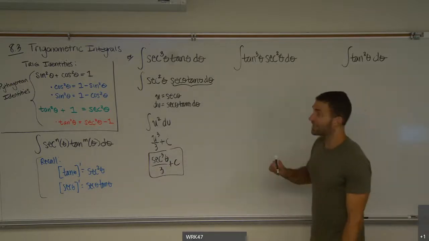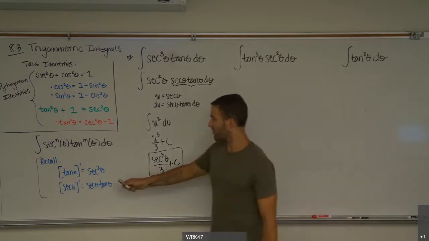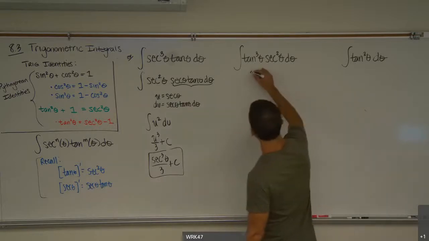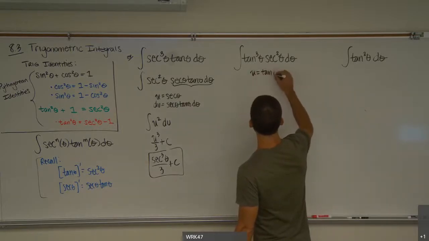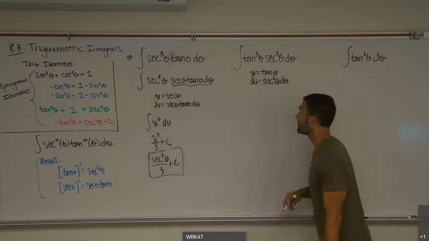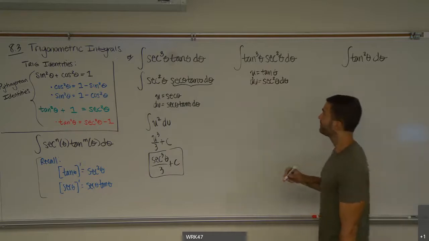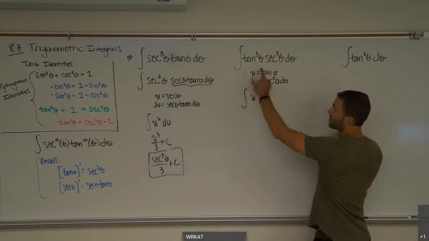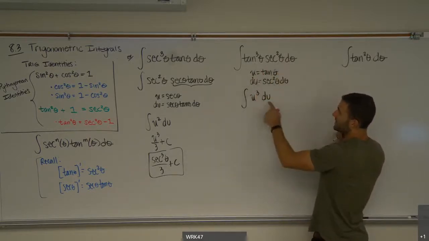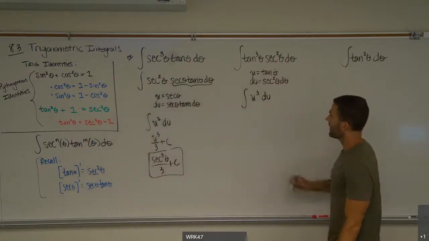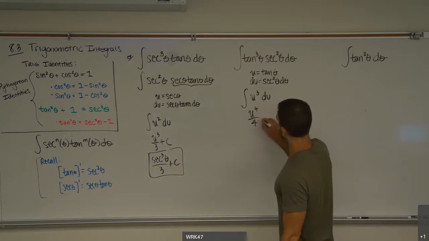Same thing here. In fact, we see it directly. Look, we have secant squared multiplied into this integral, which is the derivative of tangent. So if I just let u be tangent of theta, that secant squared theta d theta now becomes my differential, and we get, again, a nice u substitution. In this case, we didn't even need to pull anything away, right? We get u cubed times du. So tangent becomes u, so u cubed. Secant squared d theta is now my du. And that's because I'm comfortable with the derivatives of tangent and secant. And so now doing the power rule, we get our answer.